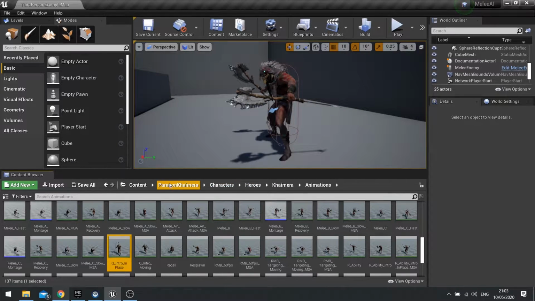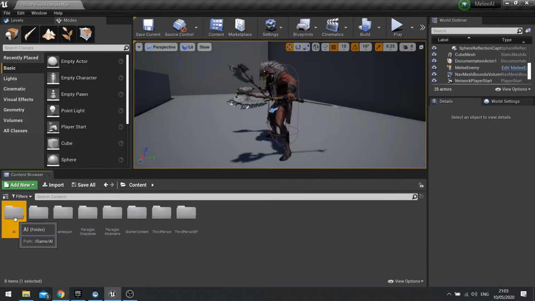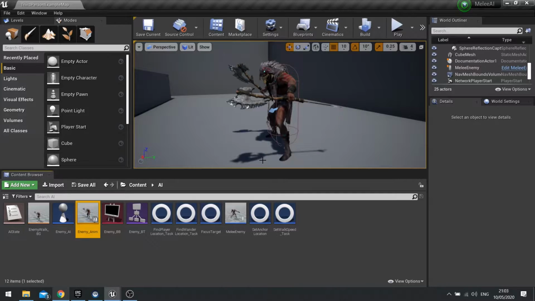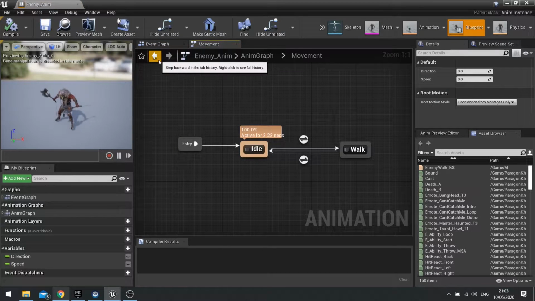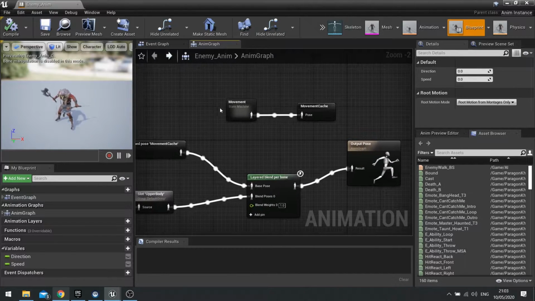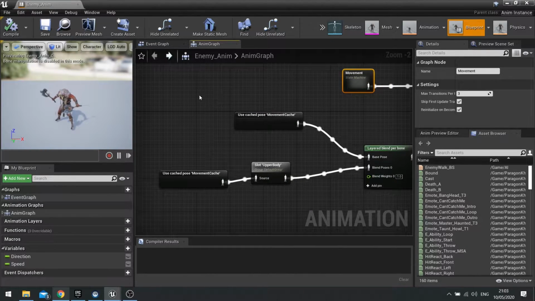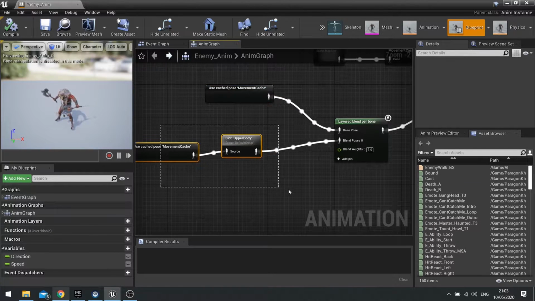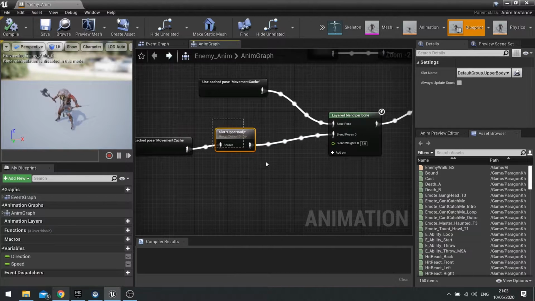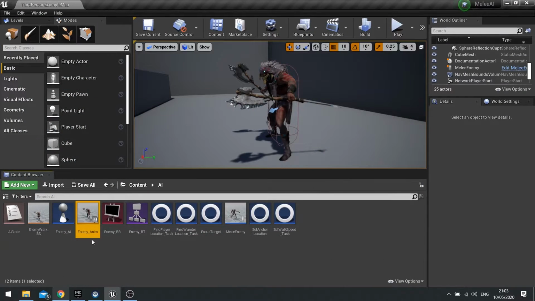So, let's go back to our enemy animation blueprint. Okay, so we've got a state machine set up. And we've got it currently set up in this sort of fashion here, where we have the state machine going into a cache, and then we're using the cache combined with this blend per bone with this slot upper body. Now, this slot upper body is what's going to handle the montage interception. So we want to make sure that our montage is assigned to the upper body slot. So let's make sure that is the case.